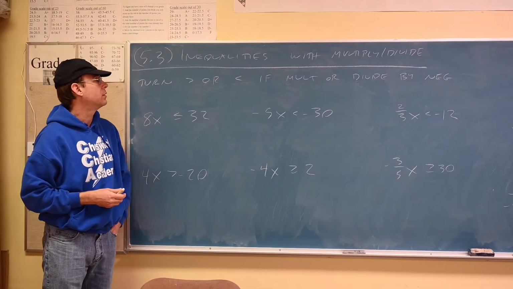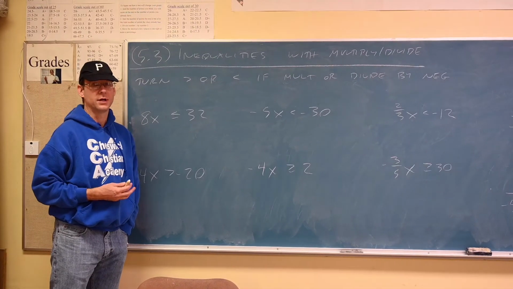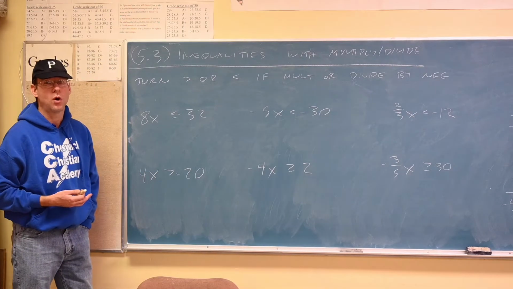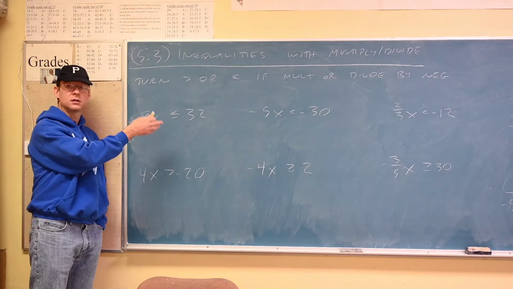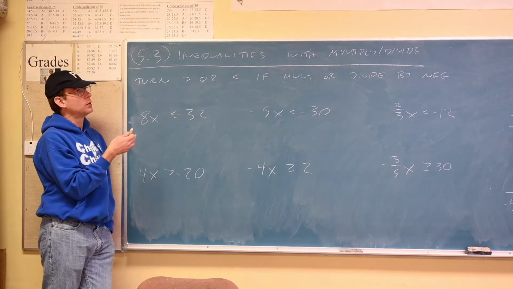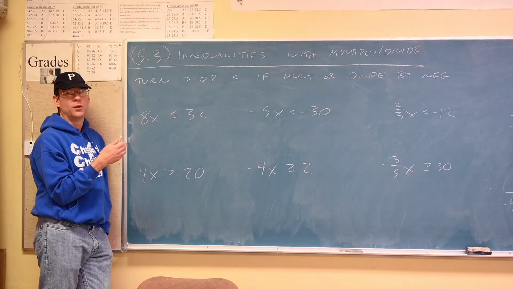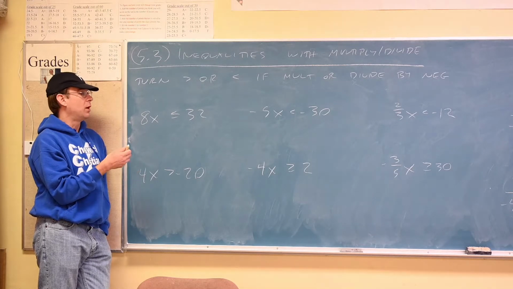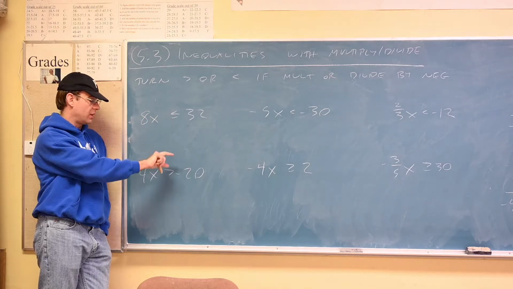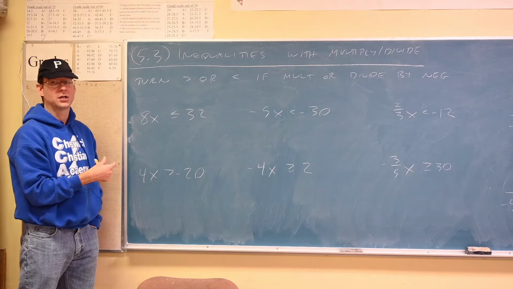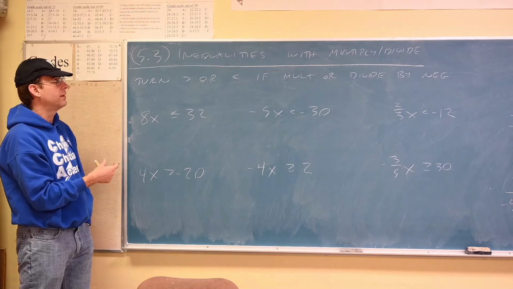So today we're continuing to solve inequalities. What we did yesterday was solve inequalities, meaning things with greater than and less than signs, not equal signs, but the other signs. We were doing that with adding and subtracting. With adding and subtracting yesterday, we did the opposite, and we never changed anything about the less or greater signs. Those always stayed the same. And I told you it would be that way yesterday only, and that today things would be different.